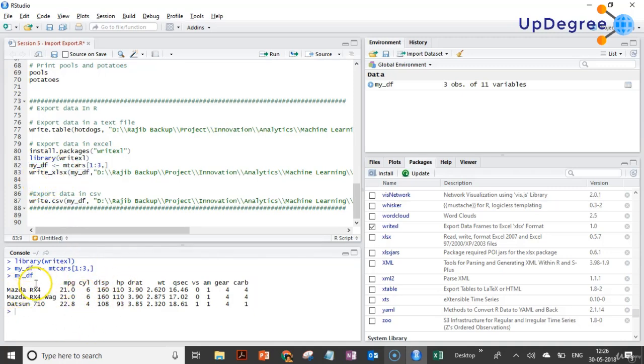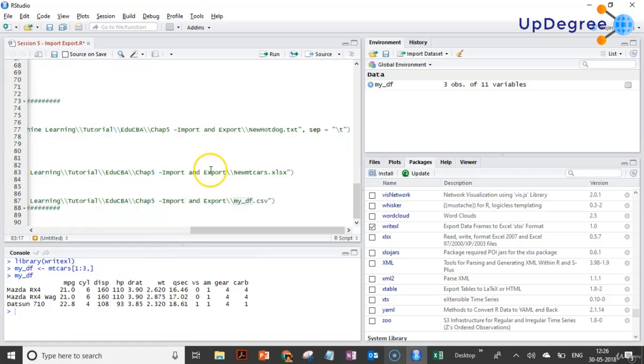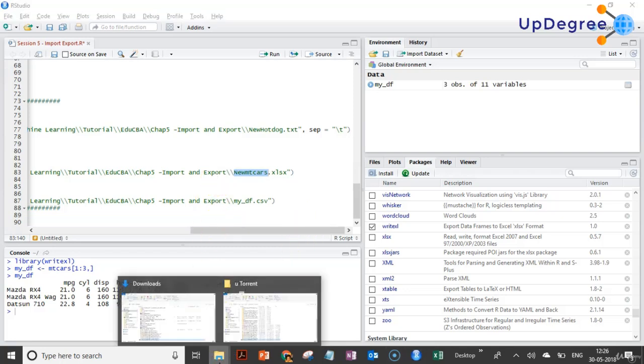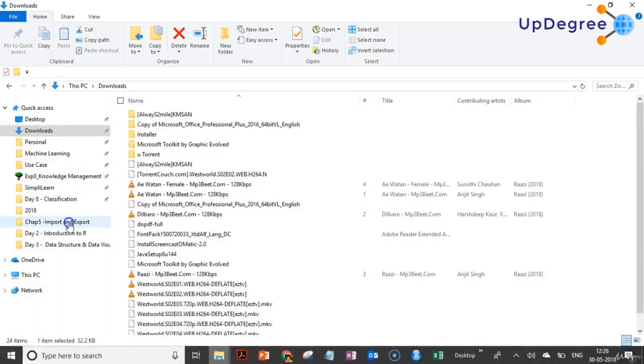Now I'm going to export this data in an Excel spreadsheet, and this is my data which is being stored, and I'm going to name the file new empty car .xls. And where I want to do it is in the same chapter 5. Let me show you chapter 5.